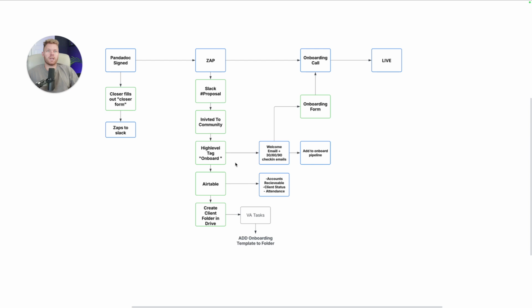Every salesperson has to fill out an end of day report. That report gets added to our Slack channel, and then we can review it to see what their performance was for the day. So we decided, hey, instead of doing that every day with our clients, because that's obnoxious, let's KPI our clients. They need to fill out an end of week report every week so we can stay on track of their success. This has been probably one of the biggest game changers we've had in our business.